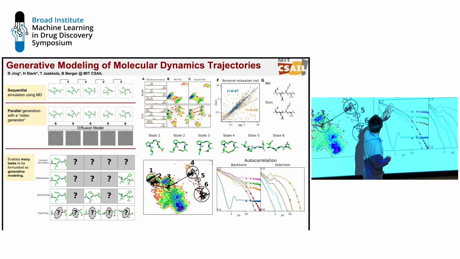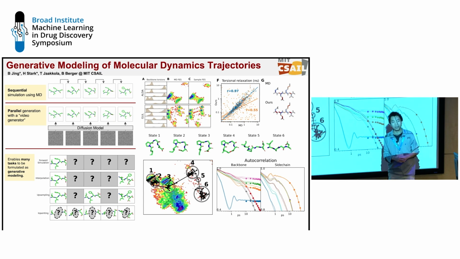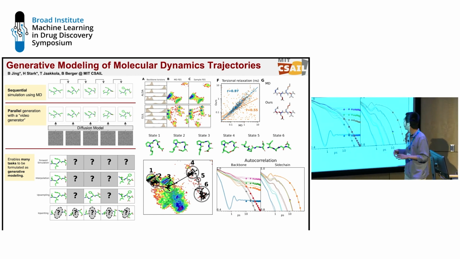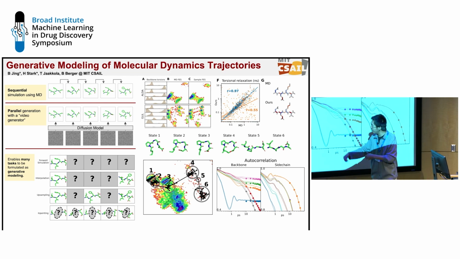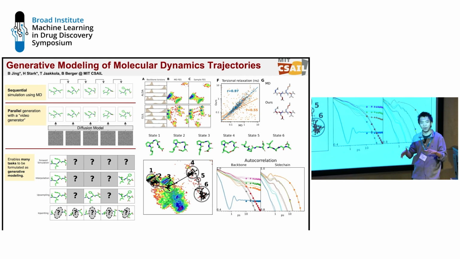In the middle here, we have an example of an interpolation path between 2 macro states on the free energy landscape of a particular tetrapeptide. We do have some more quantitative assessments of this, but the explanation of those is a bit too convoluted to put on one slide. And then on the bottom right here, we see that our model, when used as an upsampling model, is able to recover the autocorrelation function of various torsional collective variables, some of which have rather non-trivial behavior at these short timescales. As for the in-painting/design, we do have some results, very preliminary results there, but not quite exciting enough to put on a highlight slide.